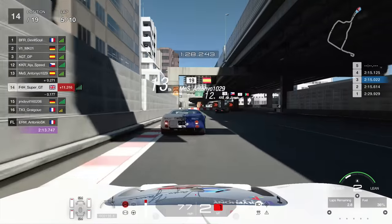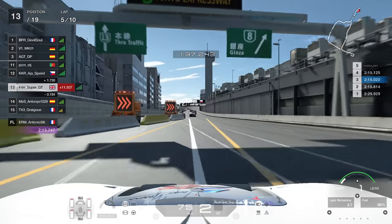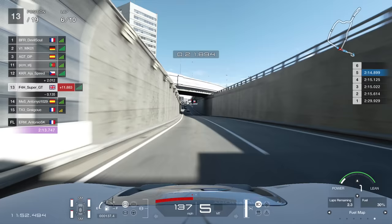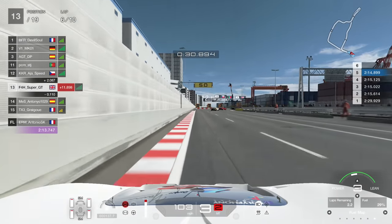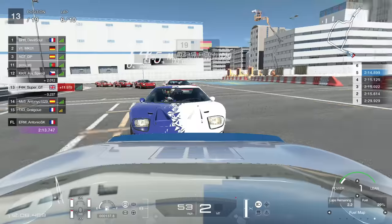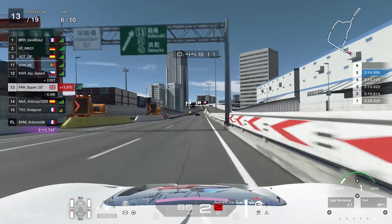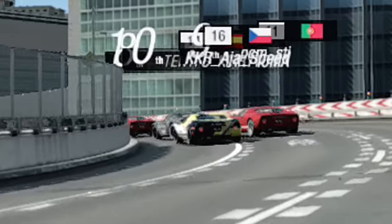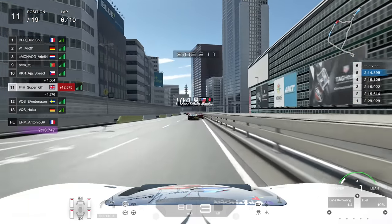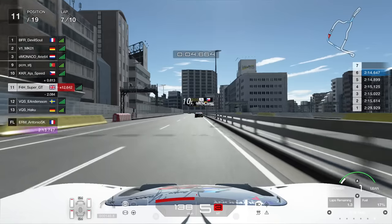The German comes in for a very late dive bomb - I think he just misjudged his braking - and ends up clattering into the side of the Spanish driver. We gain the position, up into 13th. This is lap six, still in 13th, just biding our time coming up towards the pit phase of the race. We still have two laps of fuel left. This track is very unusual in that the pit lane is halfway around the track - pretty much every track in motorsport has the pit lane on the same straight as the finish line. We then lost touch with that group in front, but they began to fight a little bit which gave me just about a chance of catching up.